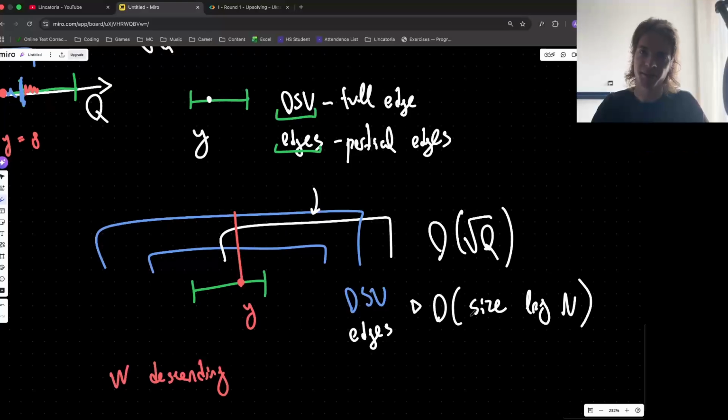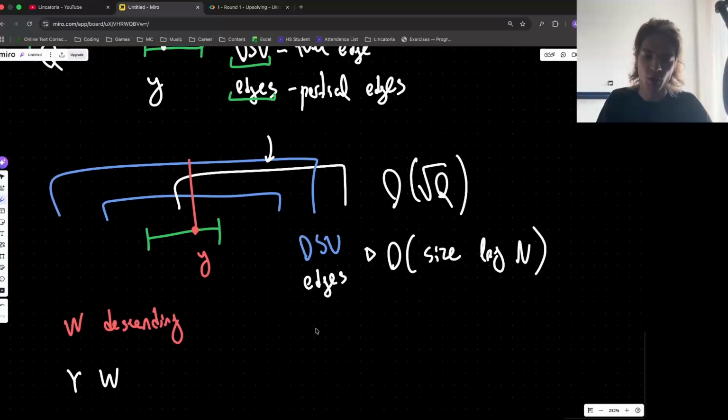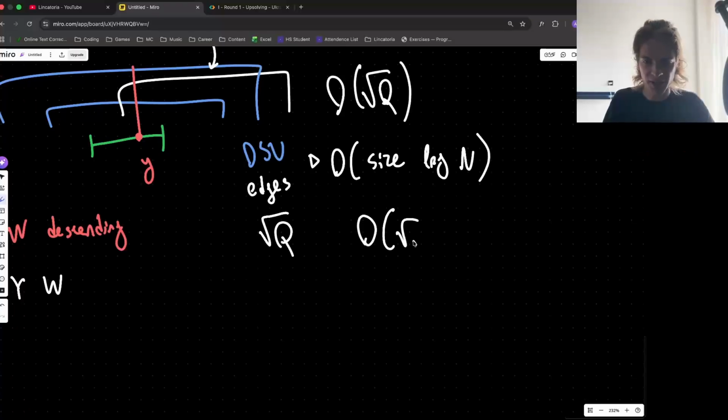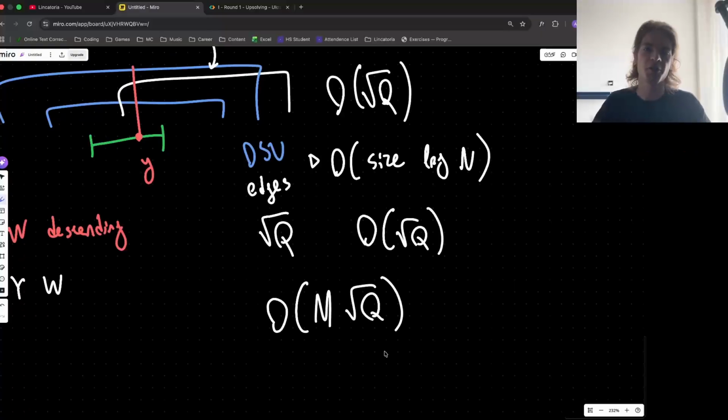Q, every block represents at most square root of Q queries, right? So for every edge, it's part of 2 partial blocks, and for each of them, it will be part of square root of Q queries. So when you do that sum for every edge, you essentially just do square root of Q operations. And then, of course, when you multiply by the number of edges, you get O of M square root of Q. So what this means is that an individual query might be quite slow, but when you do all of them, it will be fast because each edge is only part of square root of Q queries.